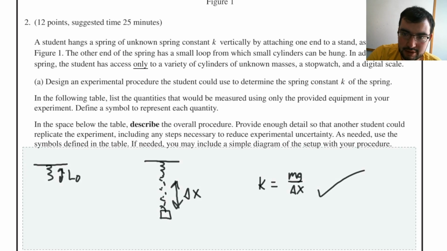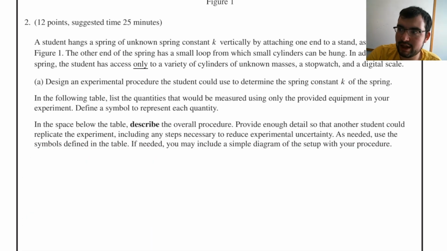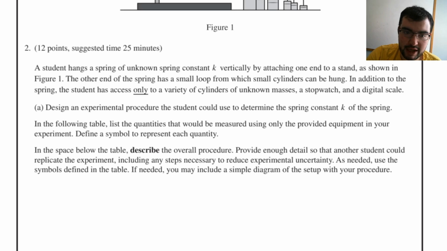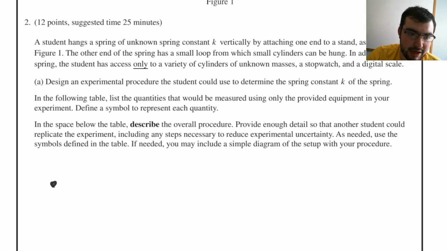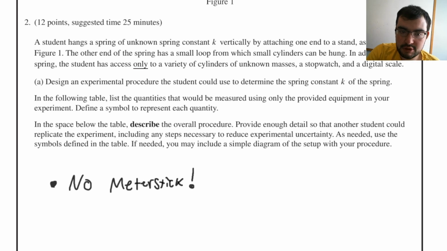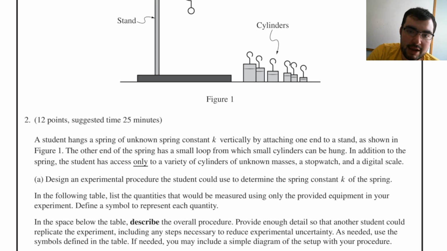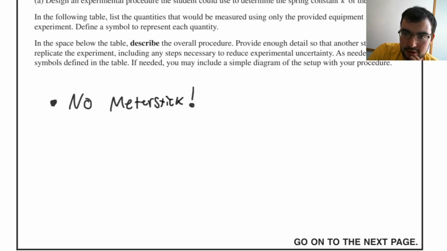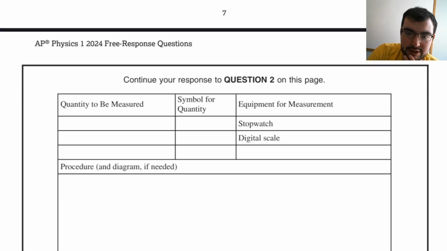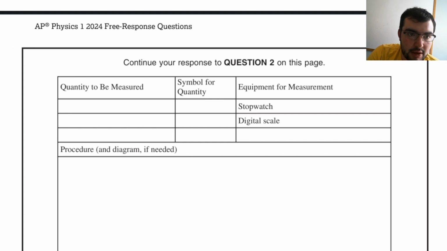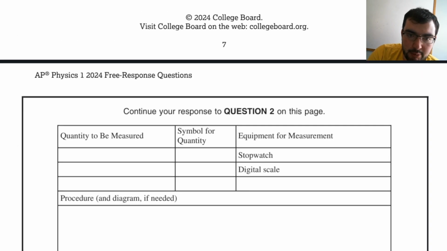Unfortunately, we do not have a meter stick. So, we have to do this without measuring lengths. So, that is important. Unfortunately, you could not do anything with meter sticks. So, maybe we should explicitly write no meter stick. But that's actually not a problem. There's a nice time oscillation approach to this as well. So, really what we're going to do is some sort of the period of oscillation.